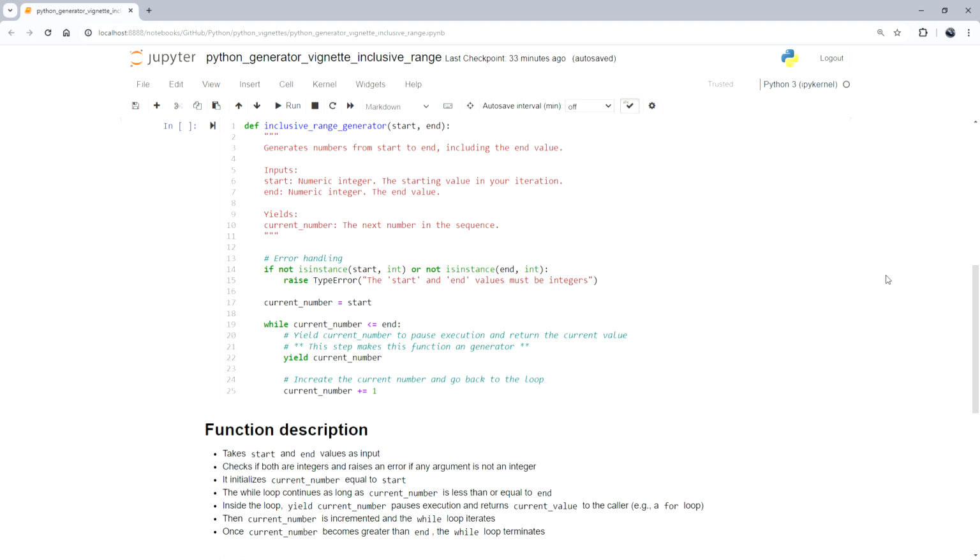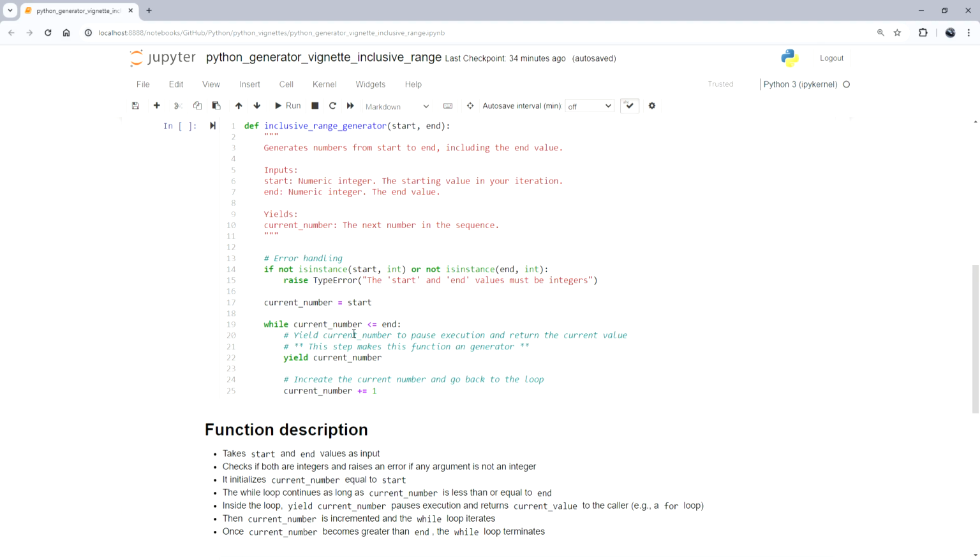On lines 13, 14, and 15, I simply have some error handling techniques in case the user doesn't pass integers to this function. All right, so the fun begins on line 17. On line 17, I assign the value of start to the current number. Then I go through a while loop, and the while loop is going to be yielding back the current number to the caller of this function. And as it goes through this while loop, it's going to increase by 1. The current number is an integer, so it's going to increment it by 1. And it's going to continue incrementing it.